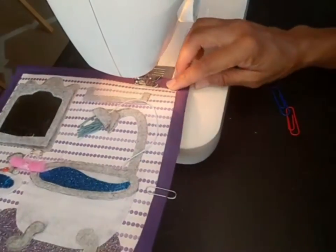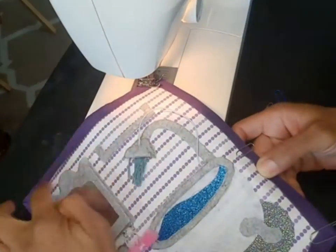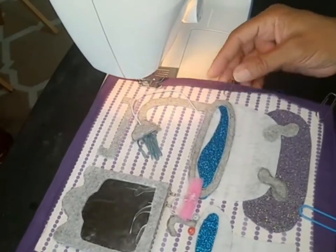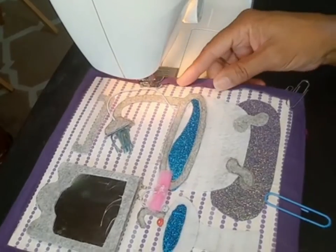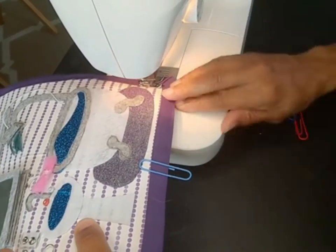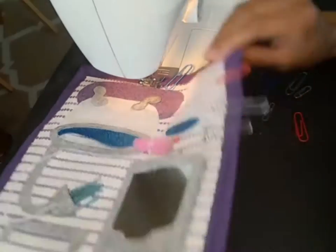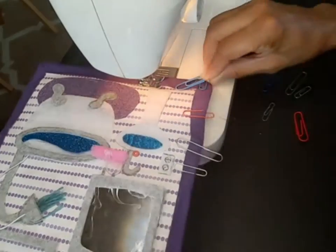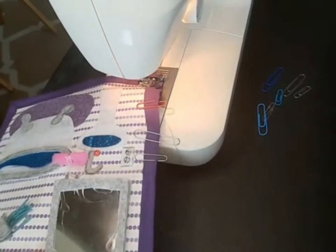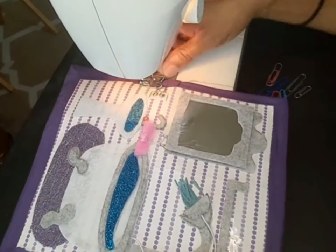I go around my corners and take the paper clips out as I go. You can use paper clips, needles, whatever works for you. I wanted to start my sewing on the binding part of the book, but a few pages I wasn't fortunate enough to do that, and I wasn't that happy about it. Nevertheless, the ship must sail.